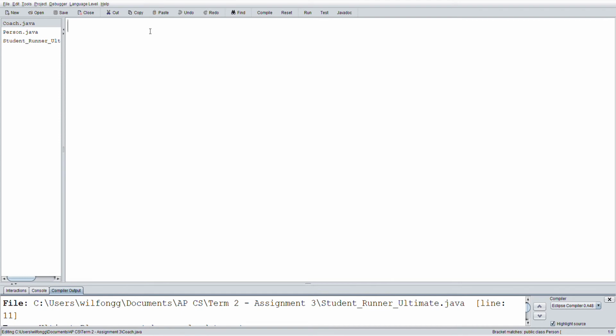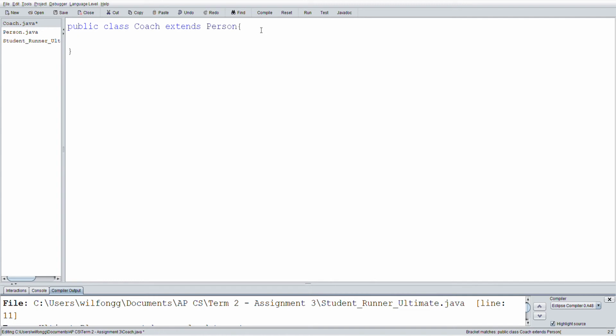So how do we do this? All of our classes are public, so we can start out with the word public, and we are making a class, and it's called coach. However, we need to extend our other class that we created, so it's as simple as writing extends person. Now I open my curly bracket, press enter, close my curly bracket, come back up to the original curly bracket and press enter once again. So now I've made both curly brackets correctly. I won't forget any, and I'm indented the right way.